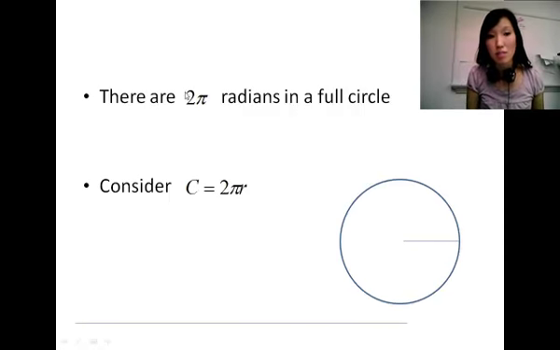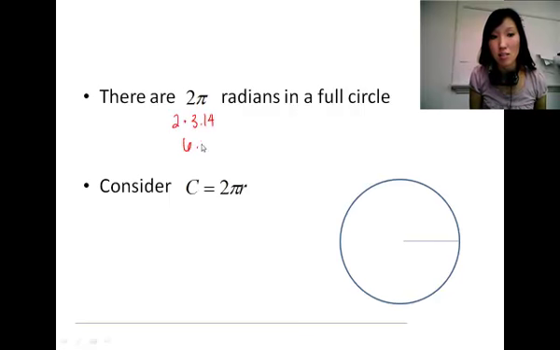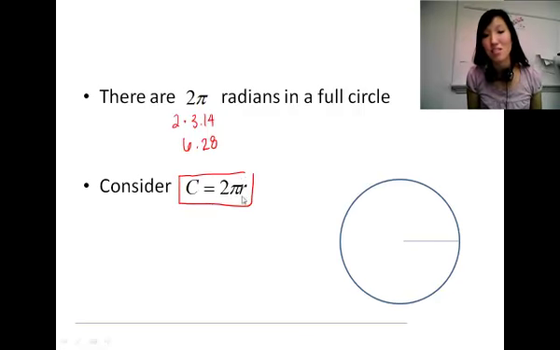2 pi, we sometimes lose the fact that it's a number, and that would just be 2 times 3.14, so it's approximately 6.28. That should make sense because we've always said that the circumference is 2 pi times whatever this length is, but now we're just saying let it be a radian. Who cares really what length it is? I just know that 2 pi of these will fit around my circle.